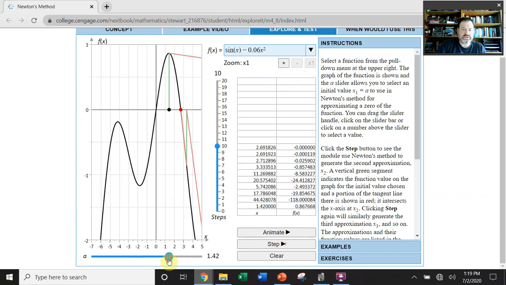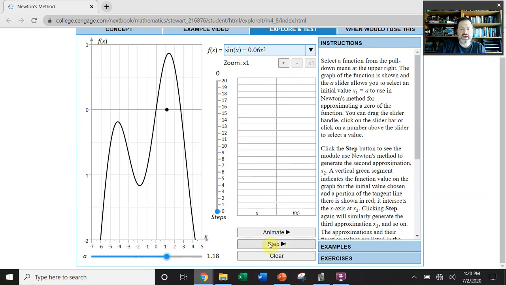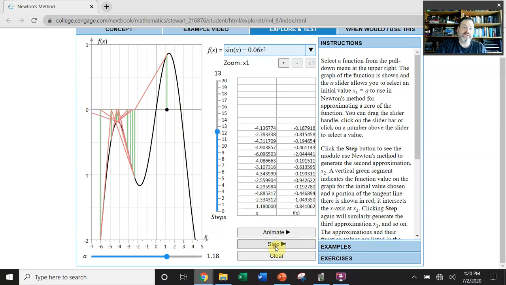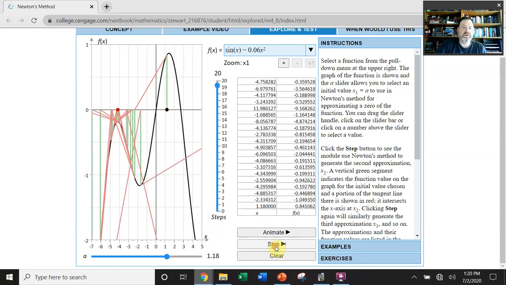You guys can practice just clicking around in different places. What happens if you click on the wrong side? Let's say I'm trying to estimate here and I click on the wrong side. So let's say your estimate's too far away. If the derivative goes the wrong way, there's no way to get back over here. It just bounces around real crazy. Now it'll eventually find something, but it might not be what you're looking for. Right? So look at that. That's just complete craziness. So you want to use a graph to get a good estimate, right?